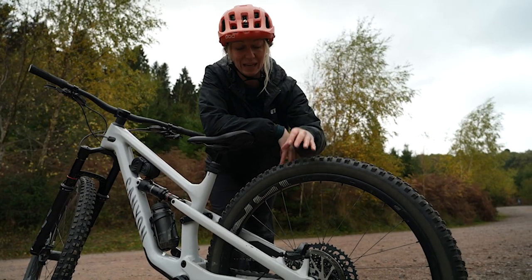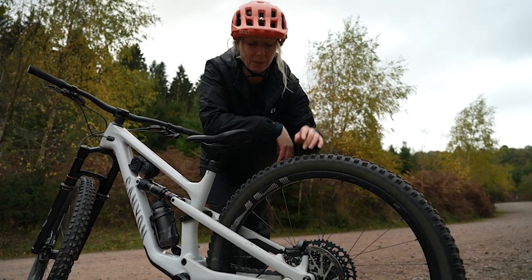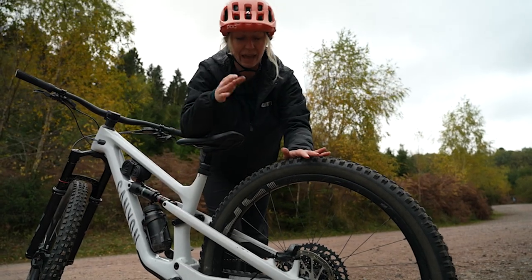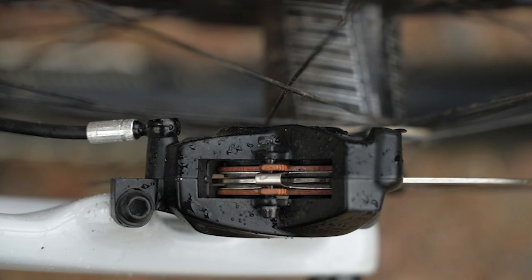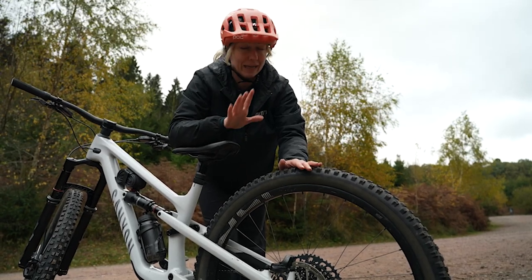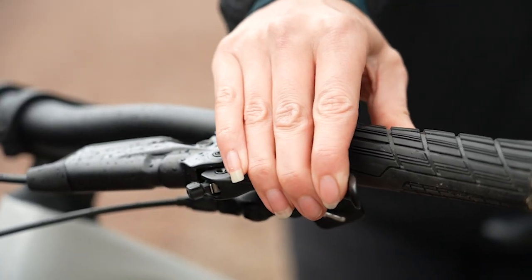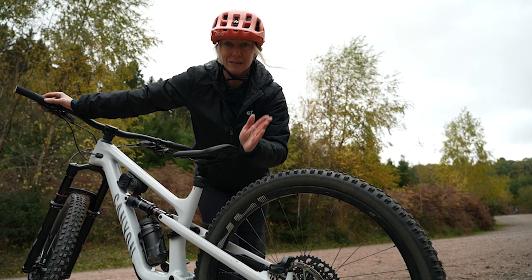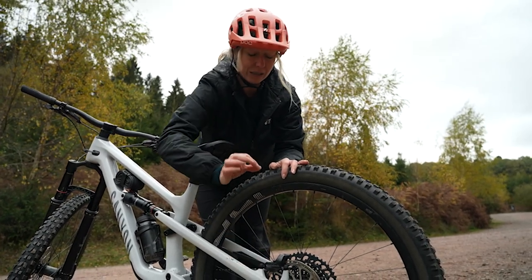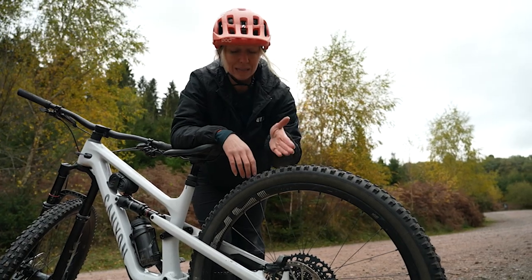If you've got a new bike and new brakes and they sound a bit noisy like they're rubbing, it might be that your calipers aren't aligned properly, and this is an easy fix. Get your bike over a nice light surface if you can and look directly down through the brake pads and calipers to see if there's an even gap between the disc and the pads. If they're not even, all you have to do is loosen these bolts, apply the brakes, and then tighten up the bolts again — that should put the disc right back into the centre of the calipers. If that doesn't work, you might have to do it by eye: loosen the bolts a tiny bit and try to move the caliper with your thumbs. Try not to touch the brake disc, because your fingers and the oils may contaminate it.